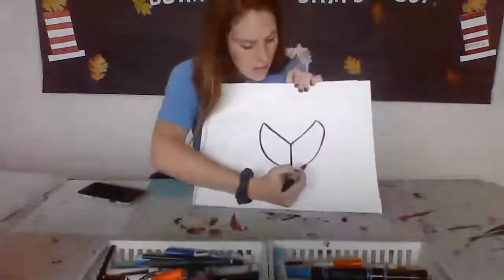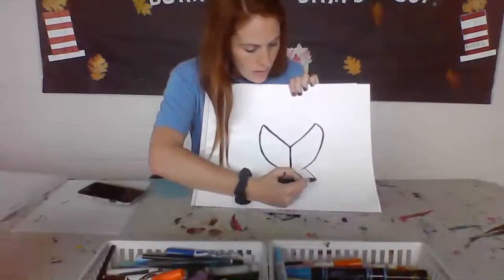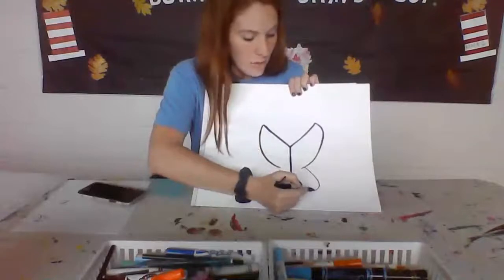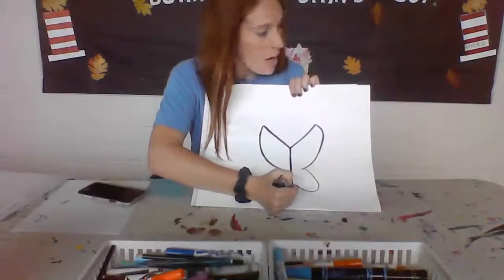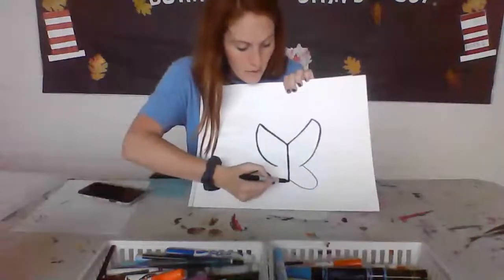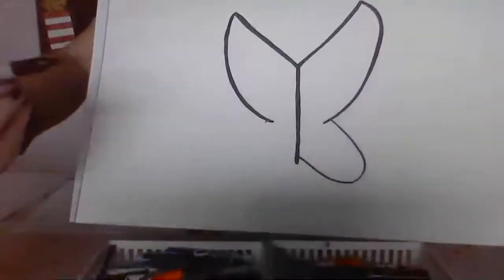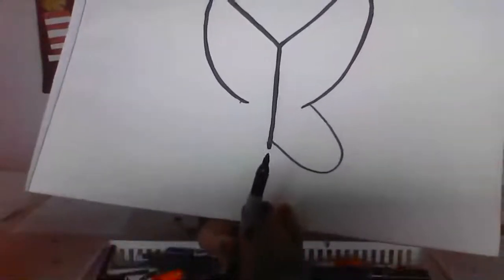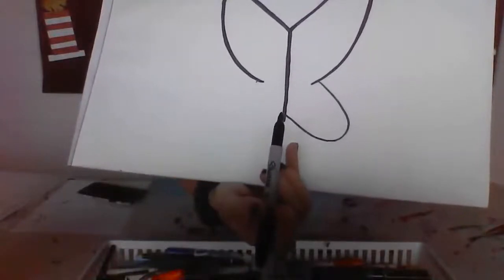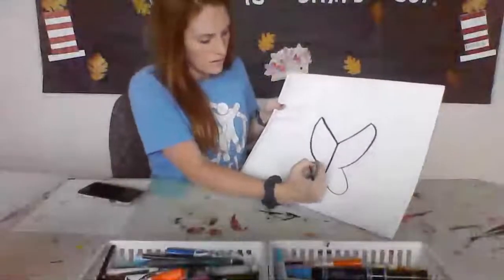Okay, so this one, I'm going to loop down and around. I'm going to come up to the bottom of the butterfly, but still have some lines sticking out at the bottom. So you see right there, it's still at the bottom. So I've started from this line and I'm going to loop it around and come to the bottom of the Y. I'm going to do the other side.